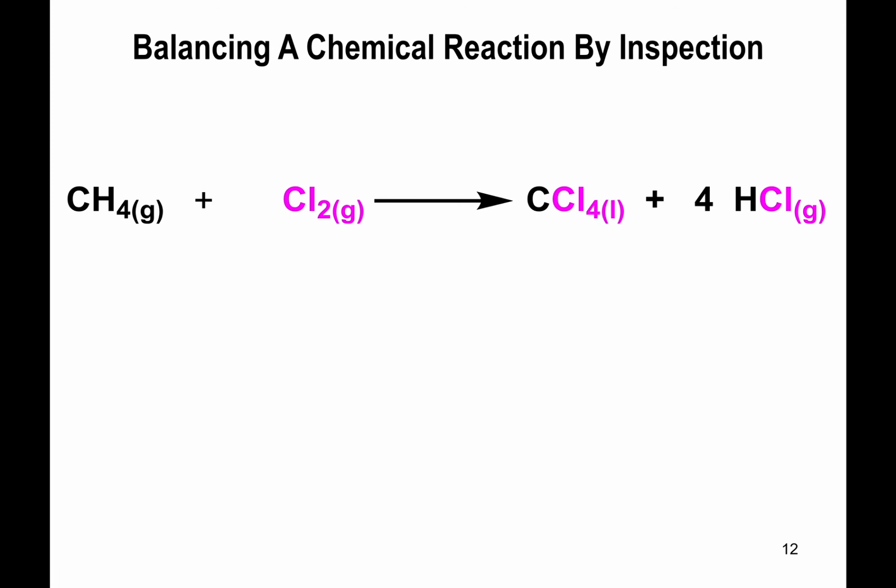That balances the number of hydrogens on both sides of the equation. Now the thing though is that when you place a coefficient in front of a molecule, not only do you change the amount of the specific atom that you're trying to change, but you change every single atom present in that molecule. So now the amount of Cl has gone up. Specifically, you have 4 Cl's coming from CCl4, and now you have 4 Cl's coming from all the HCl molecules. So you have a total of 8 Cl atoms on the right side of the equation, which means that in order to balance the chlorines, we're going to have to place a 4 in front of Cl2 to fully balance the equation. And this is how you balance the equation by inspection.